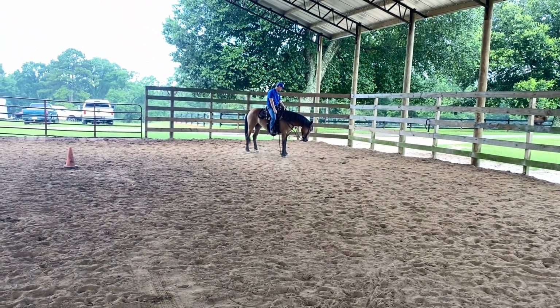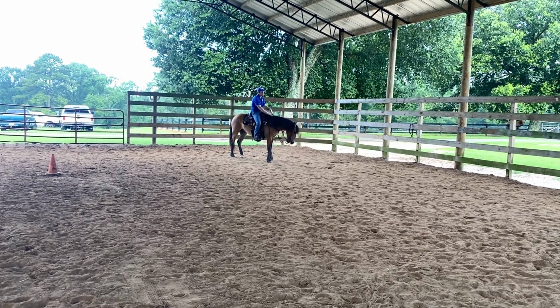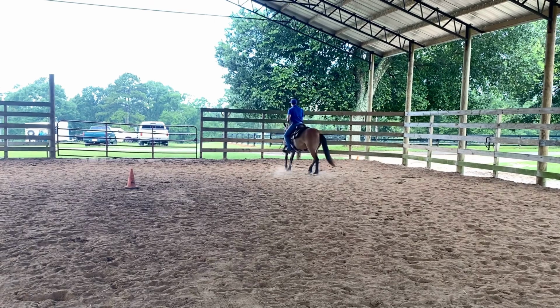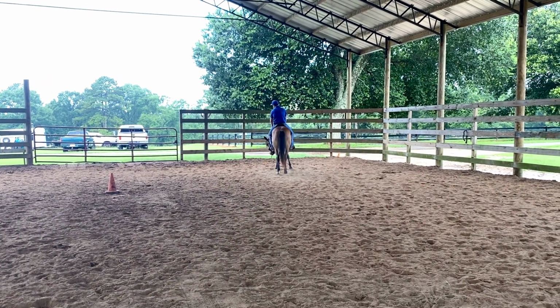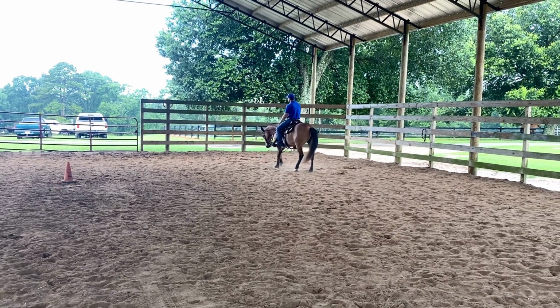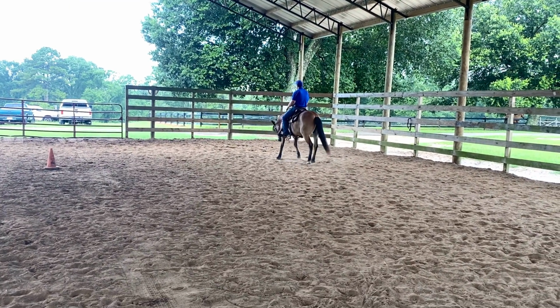Good girl. Once we get that horse backing up good, we're gonna get that horse where she'll steer backwards. She's not there yet, but it won't take but a couple more days. By next week, she'll be going backwards good enough to be able to steer her. Look how I round up my back.